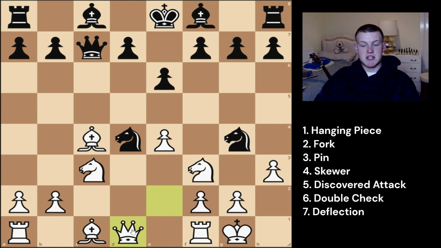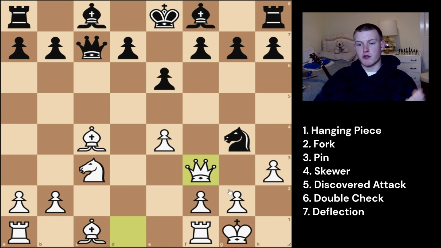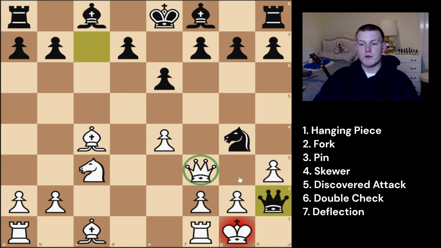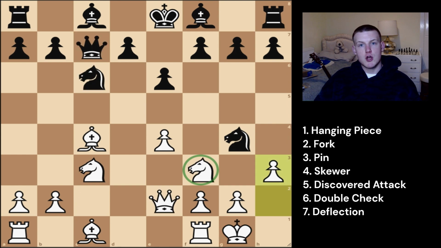So you come back to d1, for example, but now black can just take here on f3. After taking on f3 and taking back with either the queen or the pawn, it doesn't really matter. Again, the knight is removed from the board and the queen can come and deliver checkmate on h2. So make sure when you see a piece that's got multiple responsibilities to look out for deflection tactics, as overworked pieces often lead to deflection.